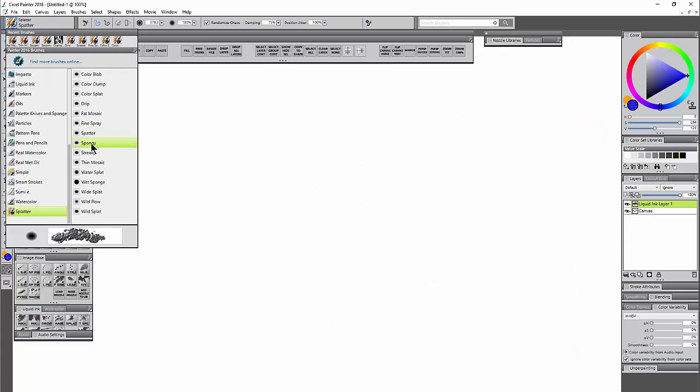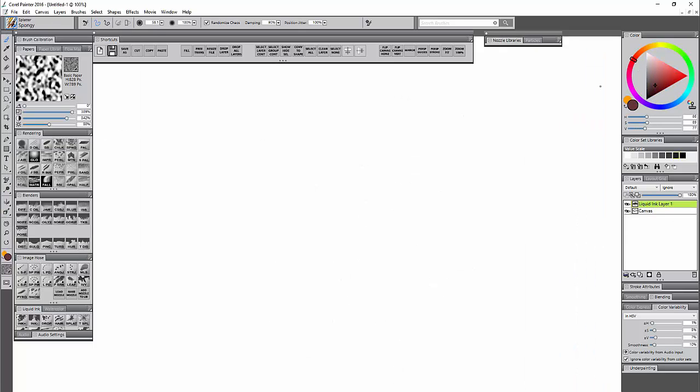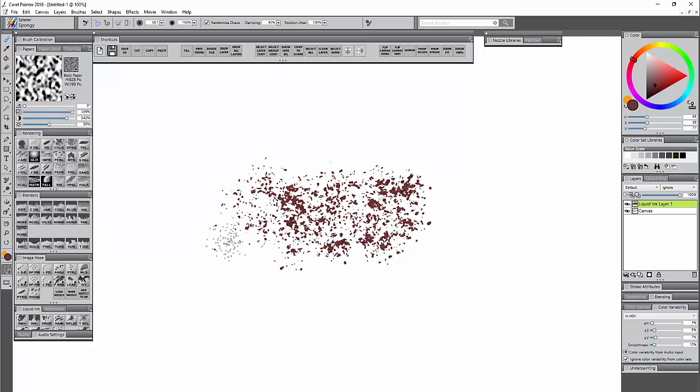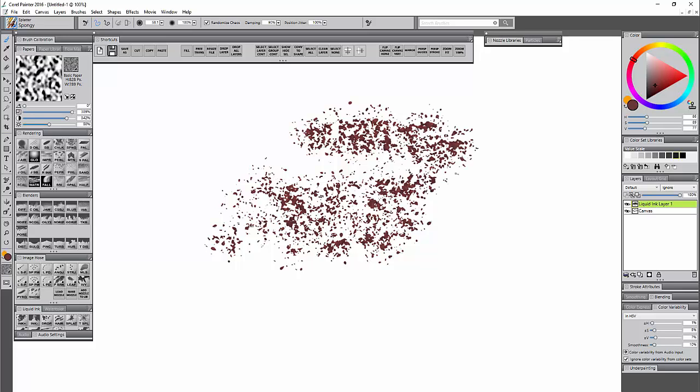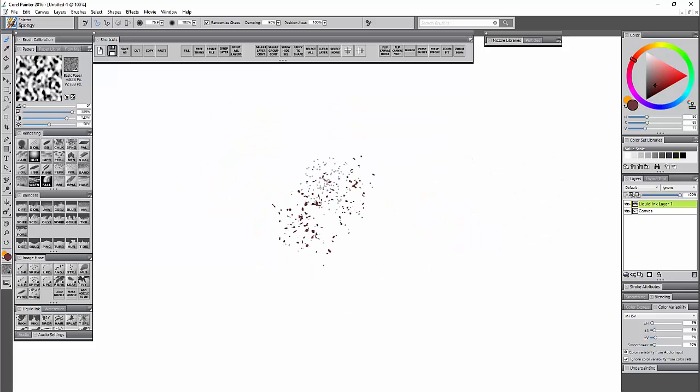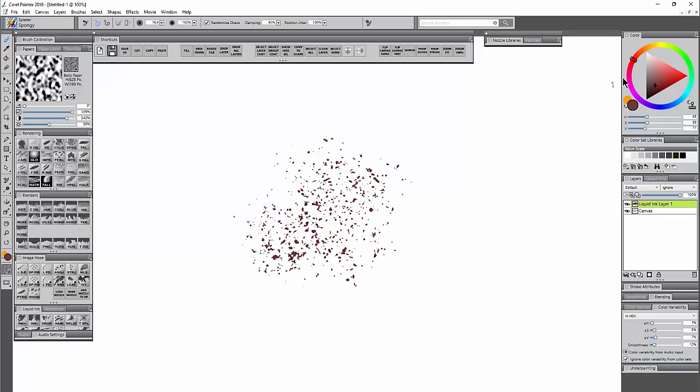After Spatter, we have Spongy, and Spongy gives you a nice natural media sponge effect. I'm just going to tap with this. You can see I can create this nice brown texture here. Using a medium-sized brush, the clumps kind of converge or stick together. But if you make a bigger brush, they spread out a little bit more and they get smaller. If you use a tiny brush, then you could actually just paint with this or make little blobs if you wanted to. I'm going to stick with a medium brush here, and you can see that I can really easily build up a nice organic looking sponge texture.